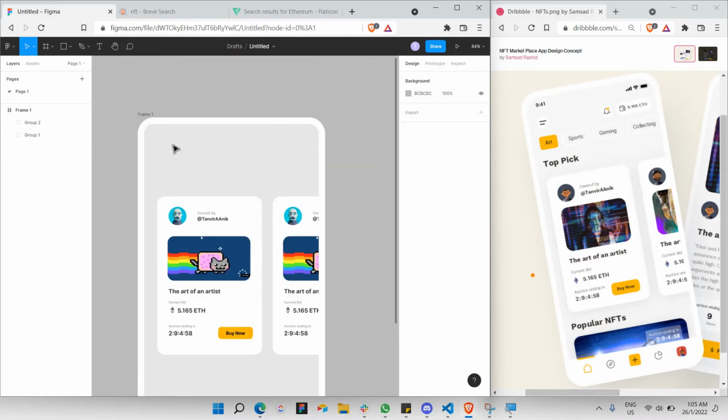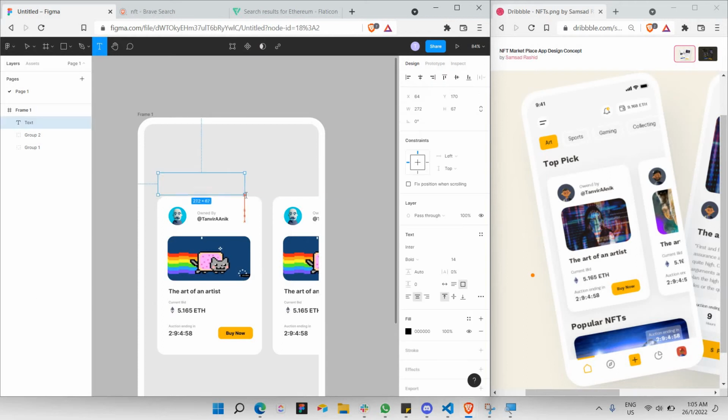And next, let's add these top layers here. I mean, these particular layers that are just there for us to choose the categories and the rest of the stuff here. So let's add the title.